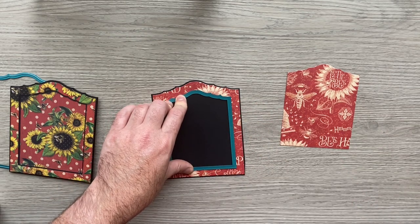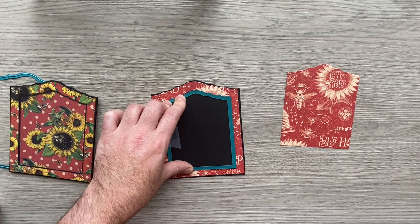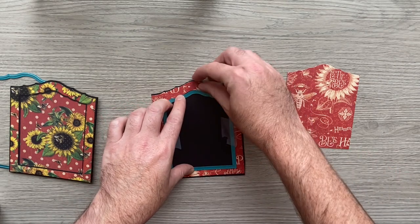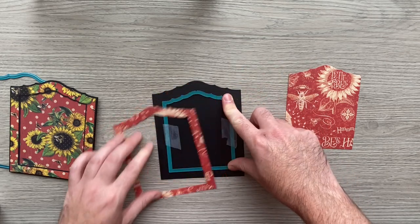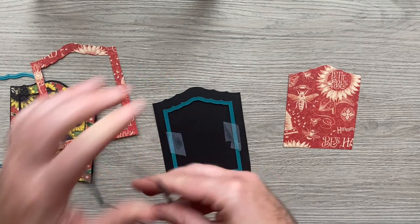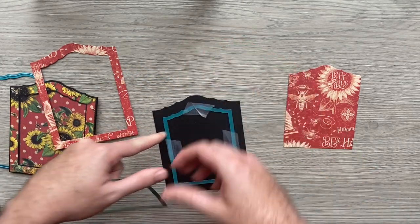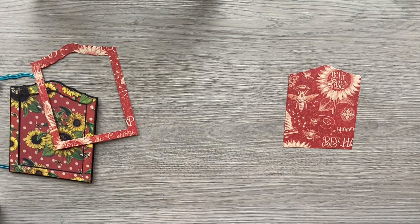And take some of the tape. I'm gonna tape it into place. And carefully, without moving it, take that one off. Now, let me just take some of the tape off these ones. I don't want it moving, so I'm gonna tape it down pretty well. And I'm sending it through my machine.